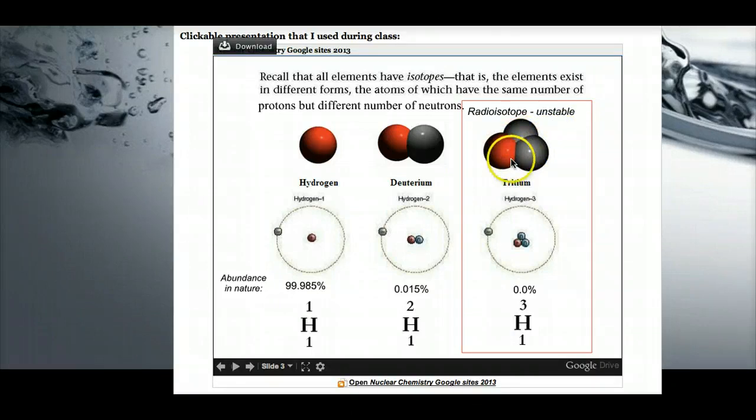Somehow, when it was made, either artificially or through nature generally, there's something that destabilizes the nucleus, makes it high energy. One of the major concepts people don't have in nuclear chemistry, they don't understand that the reason why things are radioactive is because the nucleus of the atom is unstable. We're not considering any electrons here. There are no electrons to talk about in nuclear chemistry. We're considering only the nucleus. And there's something in the nucleus that's very special. It's called the strong force.